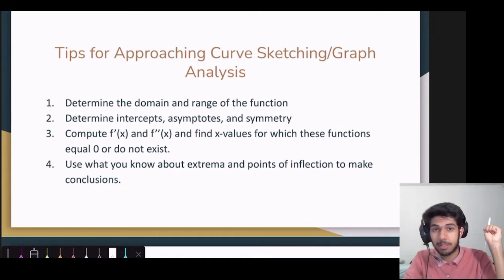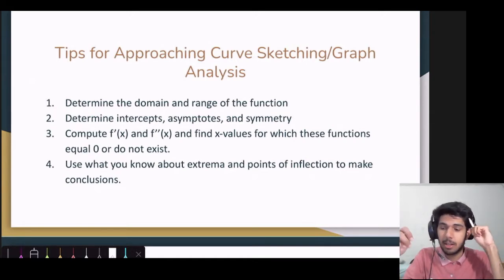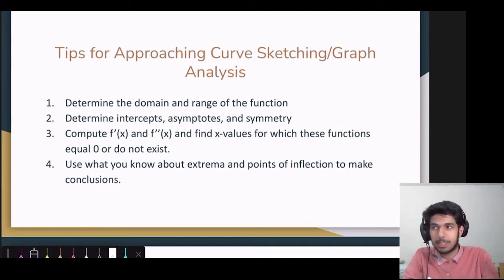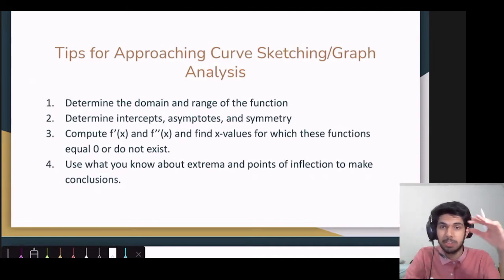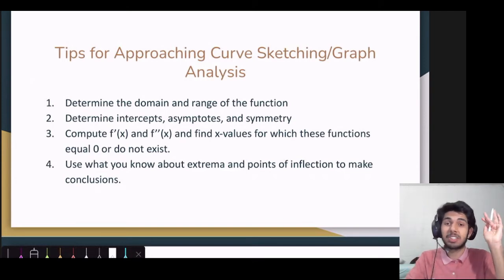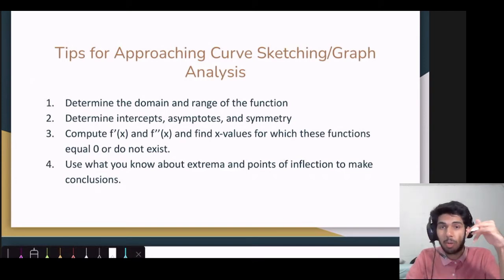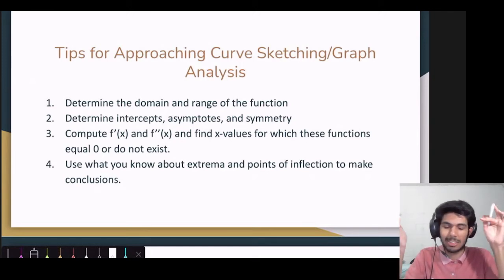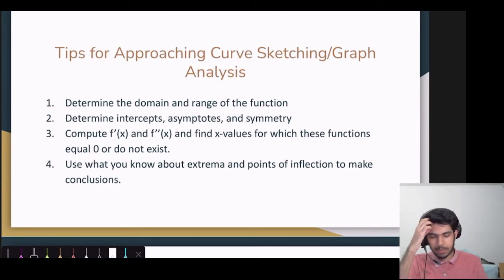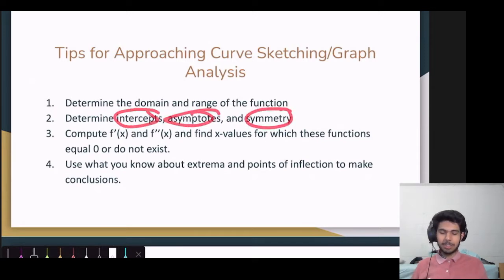Range is also more commonly restricted. Range is what the function outputs. So it could be all real values, in which case we can get any possible y value, but sometimes our y values are constricted, so our range is constricted. So determining these two can be quite helpful. Next, we're going to determine our intercepts, asymptotes, and symmetry. We won't be focusing too much on symmetry. I'll sort of hold your hand through it because we haven't talked about it much, but we should be feeling comfortable with intercepts and asymptotes.